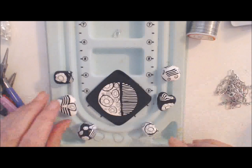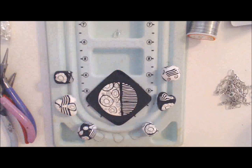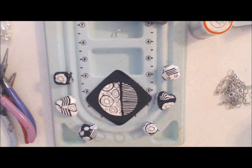For now, what I need to do is to drill a hole here for the pinch bail. Yeah, I know pinch bails are supposed to, you're just supposed to pinch with them and for them to stick, but I'd rather not take any chances. And then I'm going to make some double coil rings. You heard me saying in a previous tutorial that I don't trust the regular jump rings, so wherever I can, I make double coil rings. So let me do my hole and make a few double coil rings, and I'll be right back.